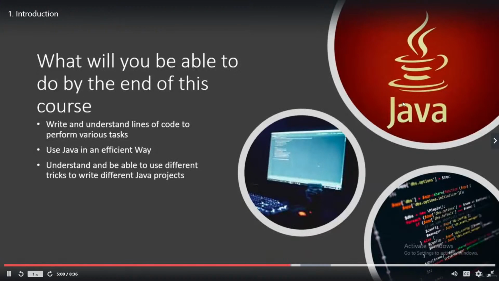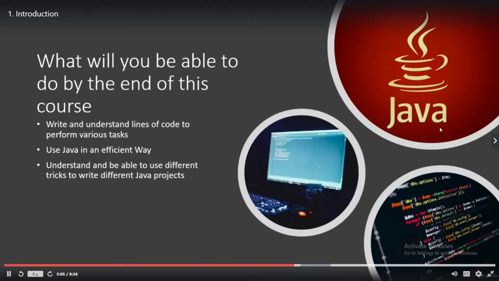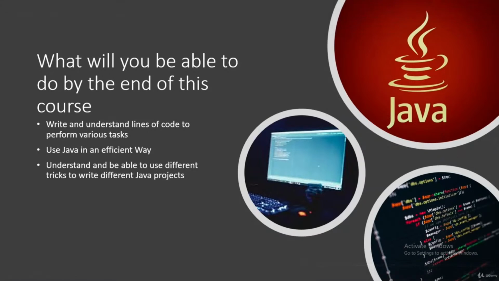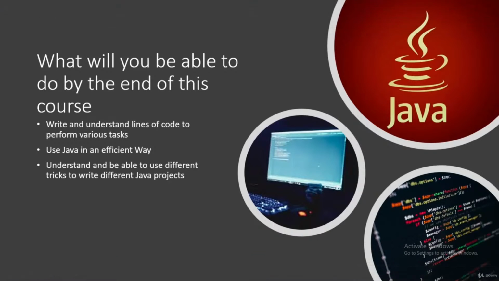is really learn to use Java in an efficient way. So basically, if we're to perform a simple operation, we're not gonna write down, I don't know, like 20 lines of code to perform it. We'll try to be as efficient as possible and really try to not write too much to perform small tasks.